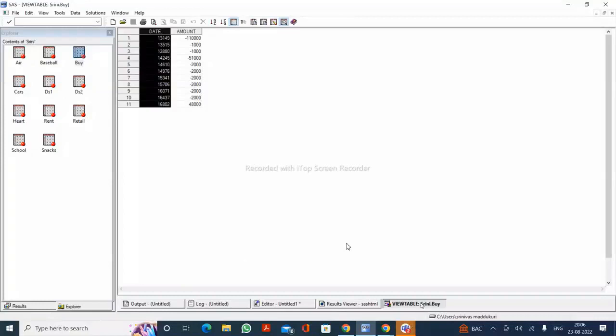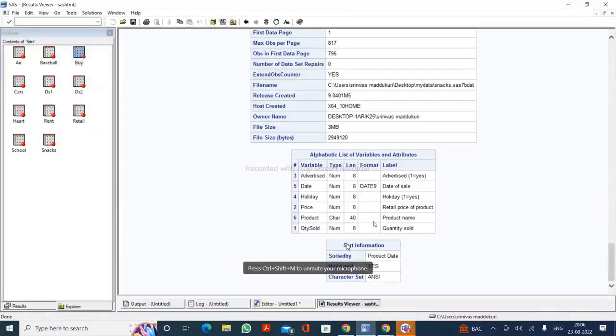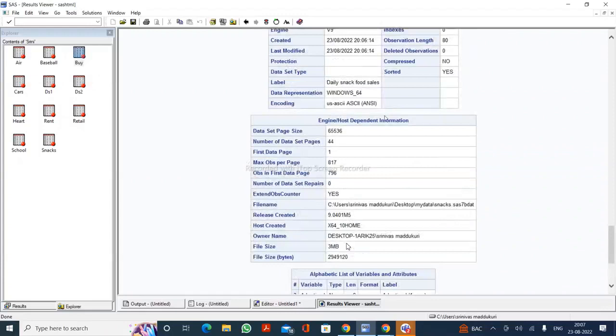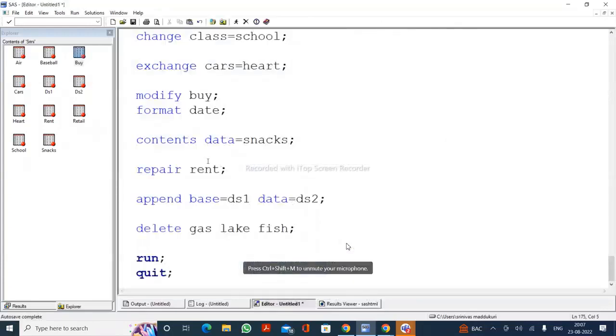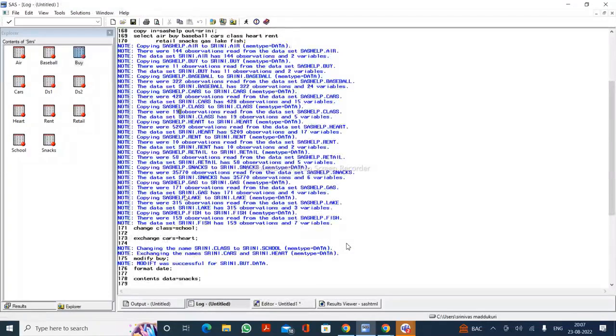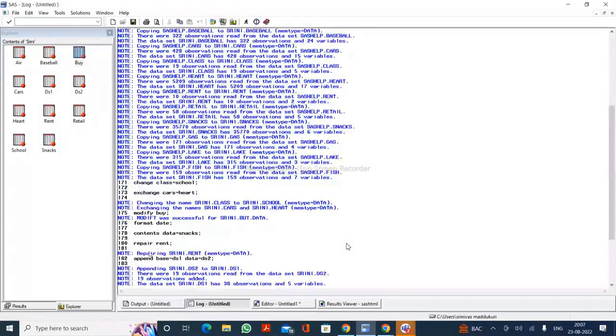Then we got the contents information for the snacks. Can you see we have snacks information? See, Srini.snacks. Then we repaired the rent dataset. If you go to the log window, we can find repairing Srini.rent.